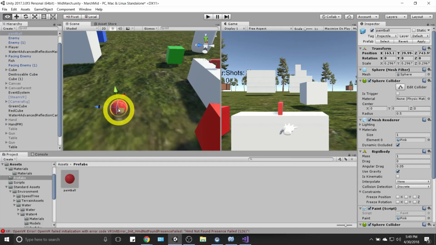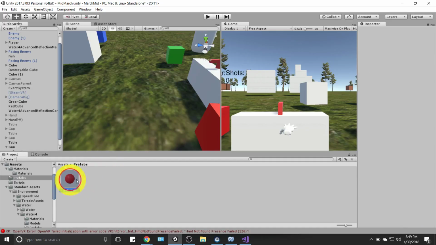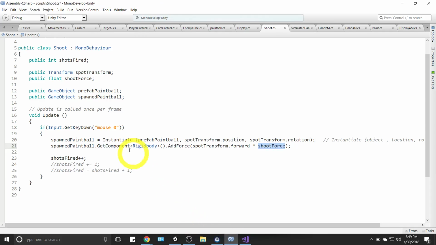And so after we spawn it into our scene, we then shoot it and delete it, because then we can bring in another one. Bring it in, shoot it, delete it. We're not deleting it from this script, we delete it from the actual shoot script itself. One thing we're doing here at the bottom is shotsFired++, which is just helping us track how many shots have been fired.